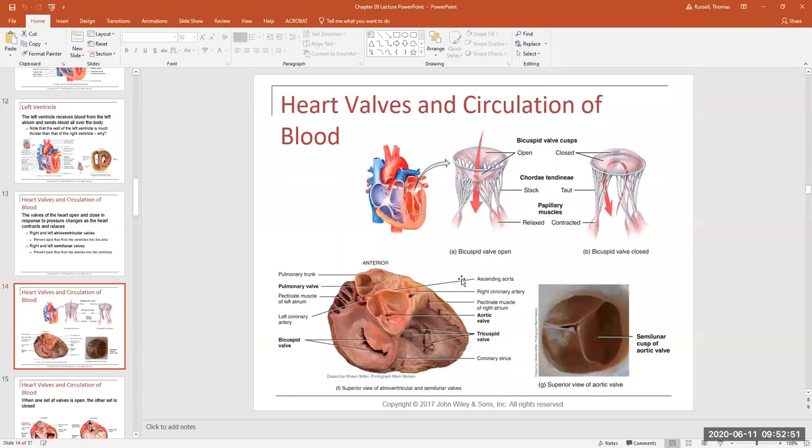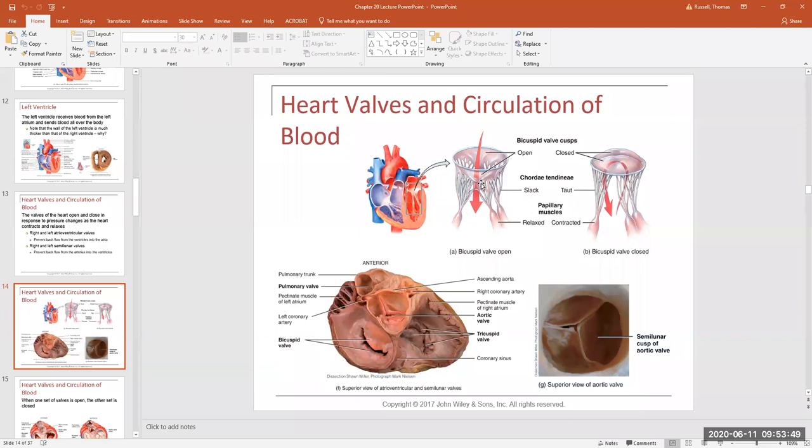The AV valves, which separate the atria from a ventricle, all have these little chordae tendinae. These strings are called chordae tendinae. These chordae tendinae anchor the flap of a valve to a special muscle that protrudes from the ventricular myocardium. I'll go back and show you a picture of that. It's kind of small to see it right here. But nonetheless, just prior to the ventricle ejecting blood into its artery, the left ventricle to the aorta or the right ventricle to the pulmonary trunk, just prior to that ejection, these papillary muscles contract and pull down on these little chordae tendinae, which holds the flap of the valve called a cusp down really tight.